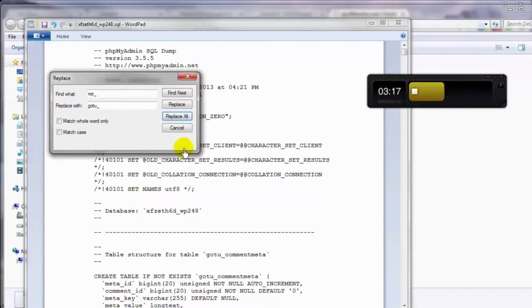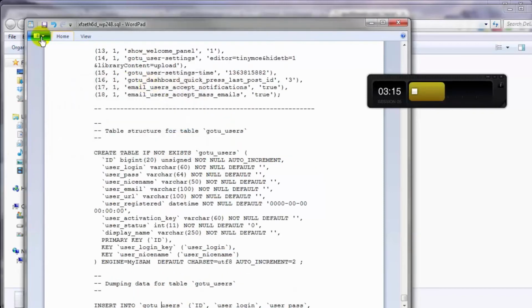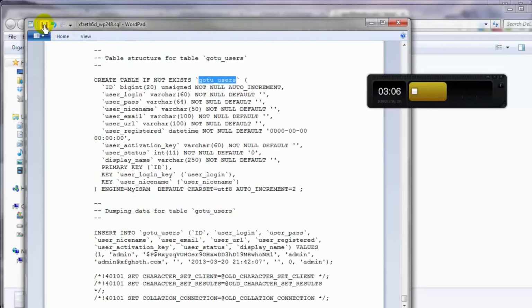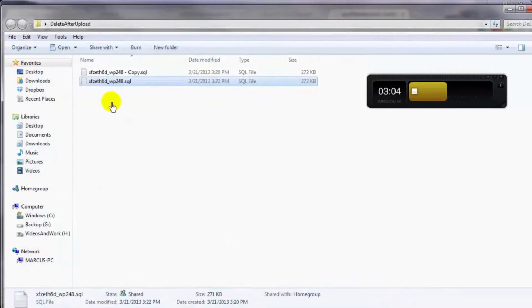And we're done. Okay, now let's go ahead and cancel this. Let's make sure, let's go through here. Yeah, okay, so we got that one changed. We got them all changed. Click on Save, so we're good. Click out of here. We know that original is still okay and intact, so let's go ahead and upload this back into our database.